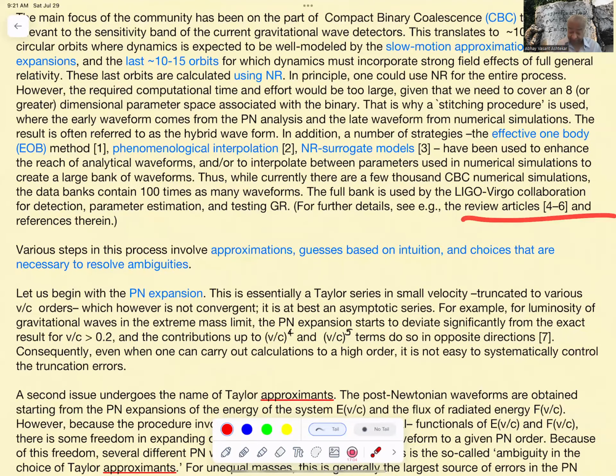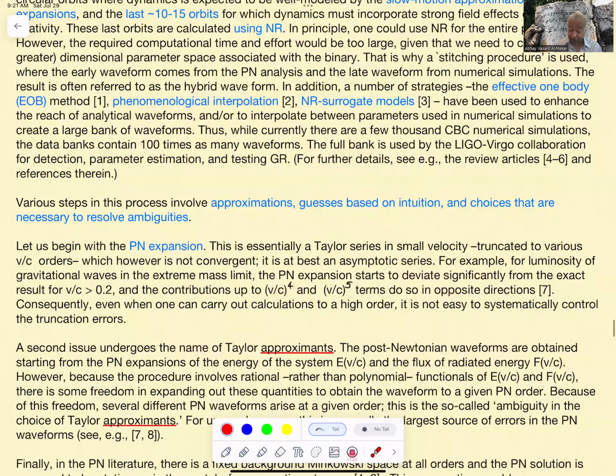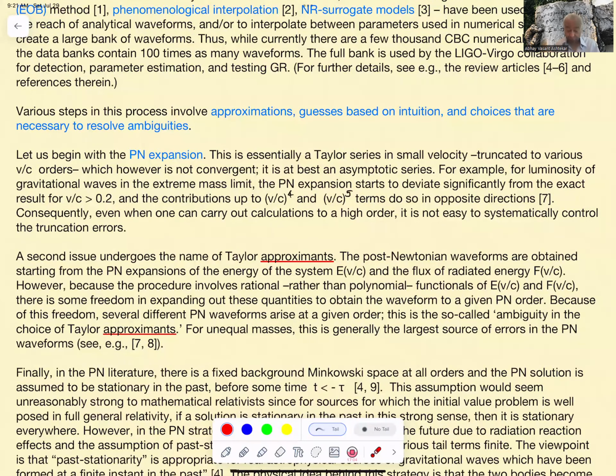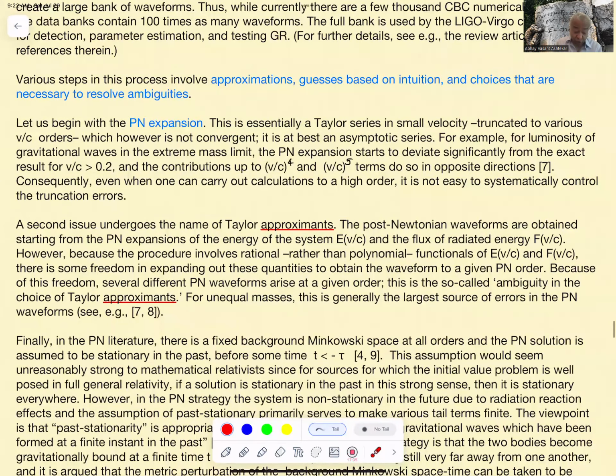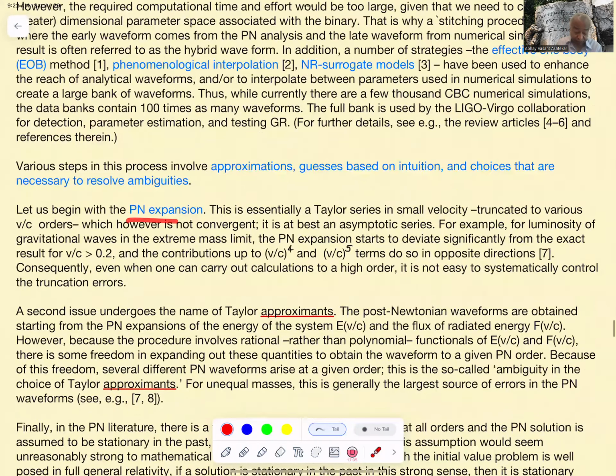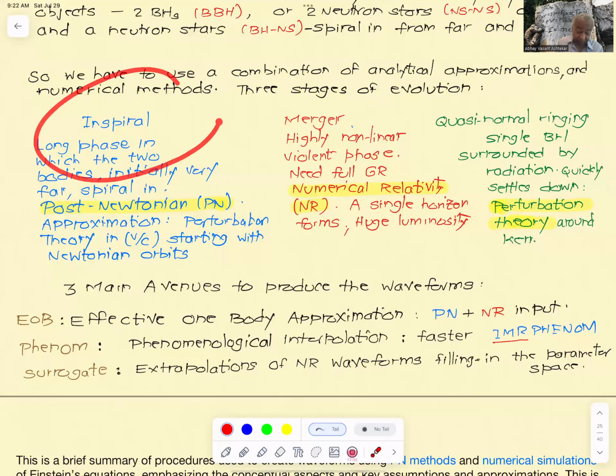I've given references at the end. So people interested, I urge them to look at them, at least abstracts and introductions, to understand where we are, how we got there, and what the future prospects are. There are really severe limitations, and one has to overcome them for the detectors that are going to come online pretty soon. So I urge mathematically oriented people to try to understand it so that they can make really valuable contributions to the subject. So let us begin first with the post-Newtonian expansion, and that corresponds to the inspiral phase.